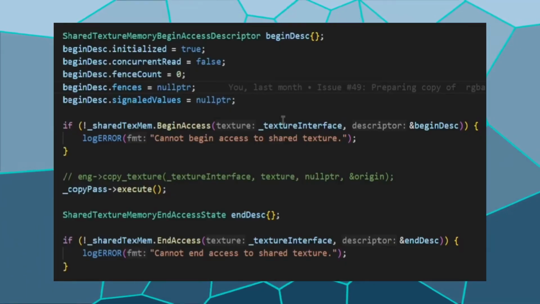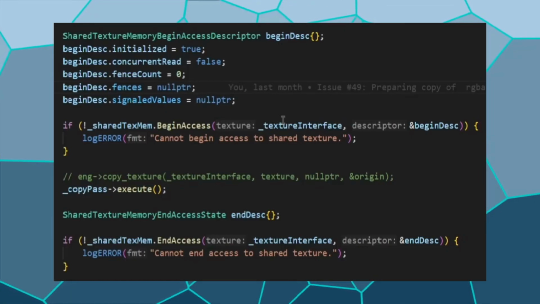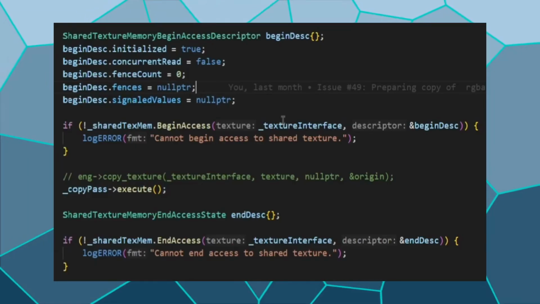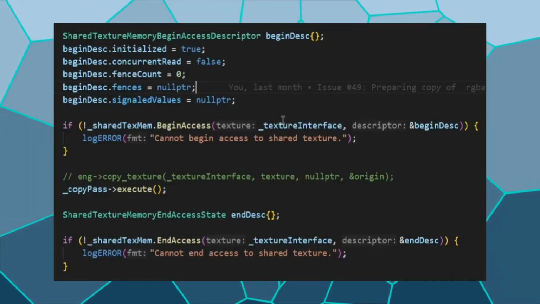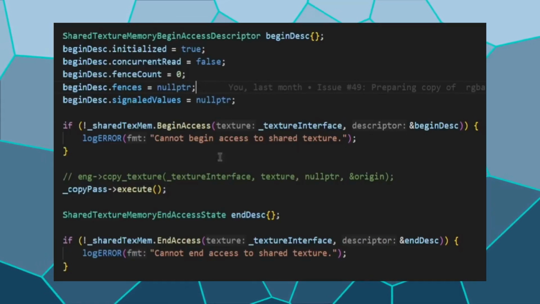So as I just said, the key point here is that we want to copy the DirectX 11 RGBA texture to another container texture in WebGPU, which is in fact the location that we provided initially, if you remember that part.